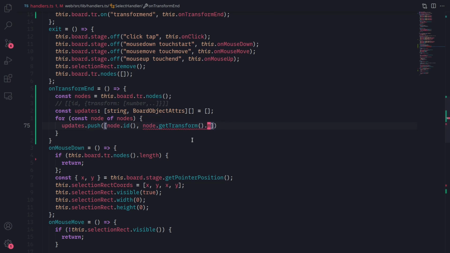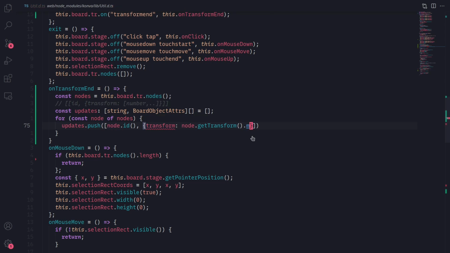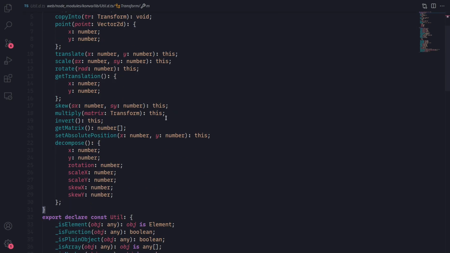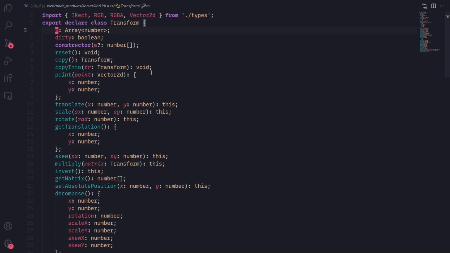All right, that needs to be transformed. Right, because the type definition here is not actually correct, I guess, or maybe it is, I'm just not aware of that.